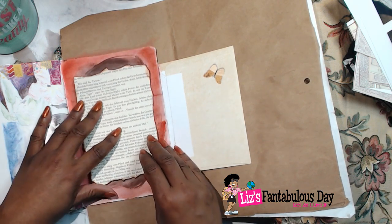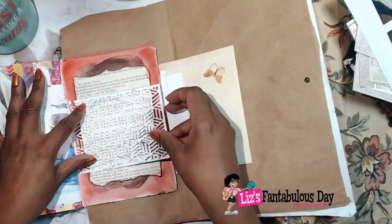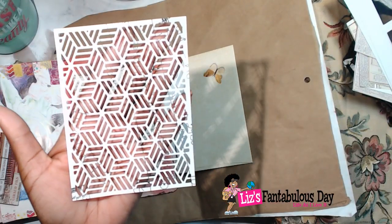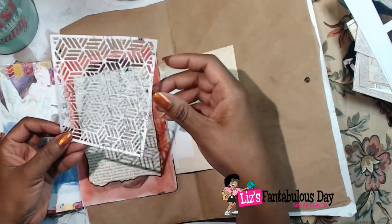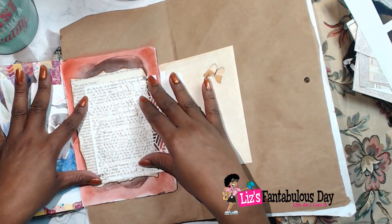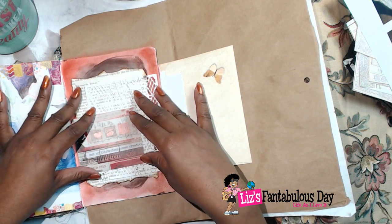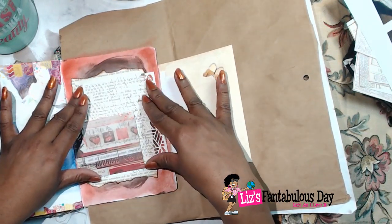So I'm going to put this here. And I showed this in my last video. It's a die cut piece. I was doing kind of a test, and I don't know if you can see it, but it has writing on it because this was a scrap piece of paper that I took and ran through my new die cutting machine. I'm not going to say which one I have yet because people asked me already. I have requests out there to do a video on it, even though I can't really give you a lot of good advice because I don't know what I'm doing with my die cutting machine, but this was a test. So I'm going to do that one day.